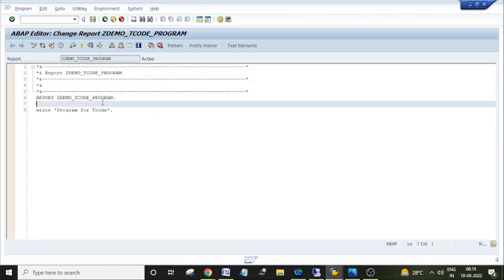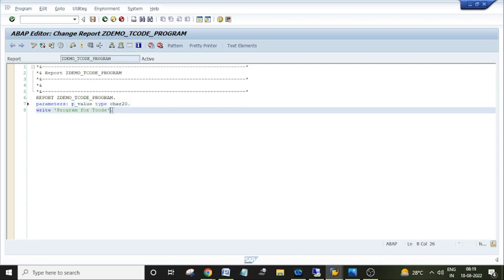If you define a parameter or select option, any selection screen options, for example, I'm taking some char 20 and I'm also printing this value, comma, using the chain operator.